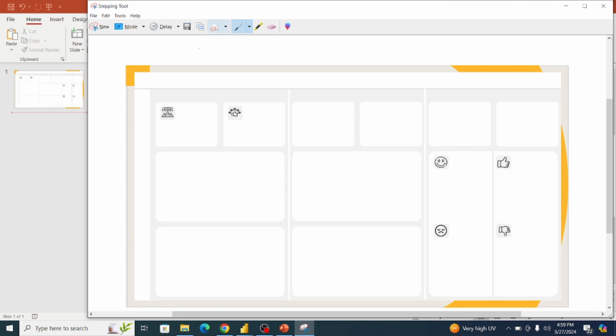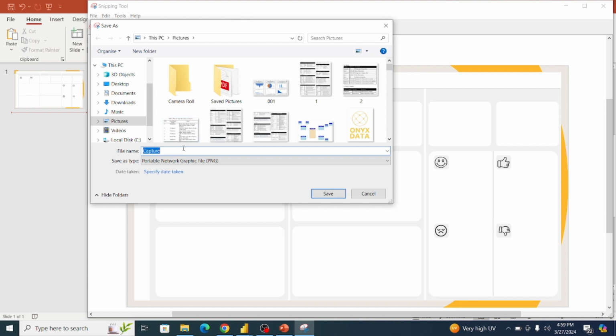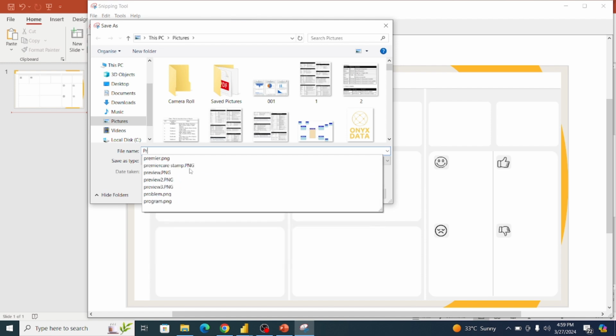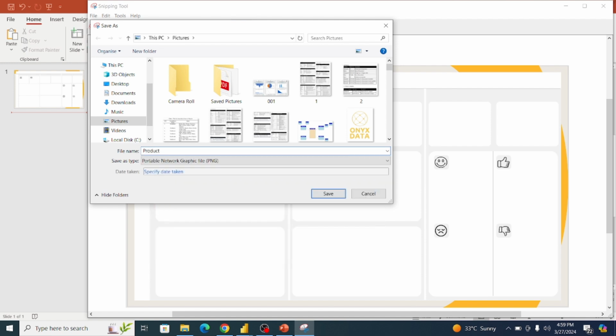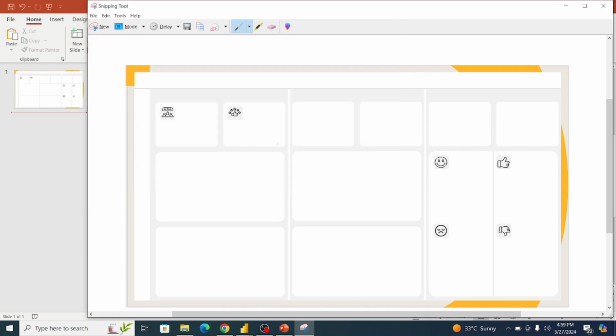Then I can come and say file, save as. I want to save this on my pictures. I'll call this product rating BG01. I'll save this. So I have this saved already. I'll simply close this now.